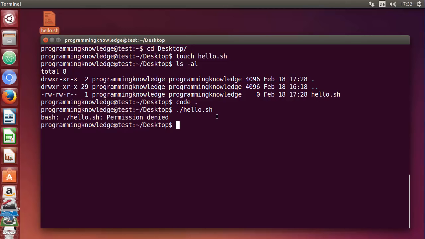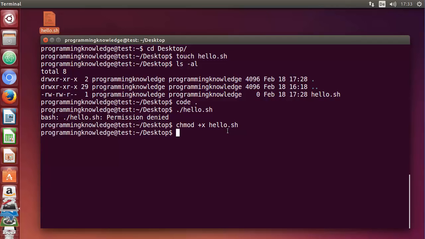Okay, and then press enter, and now it says permission denied, and this is what I wanted to show you. Because whenever you create a file using touch, it has only read and write permission but not execute permission, and what we are doing here is trying to execute it, right? So we need to change the permission of this file first and then execute it. How to change it? Using the chmod command. Just write chmod, then +x, and then the name of the file, which is hello.sh, which is going to change the permission of this file.